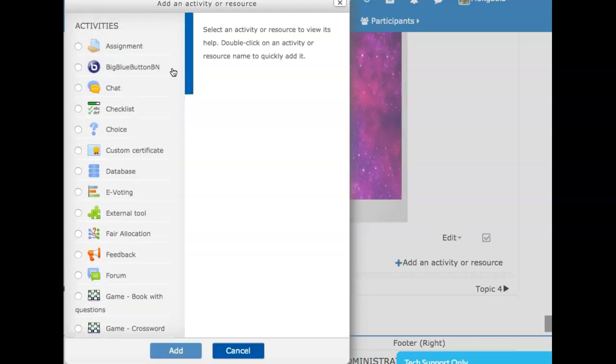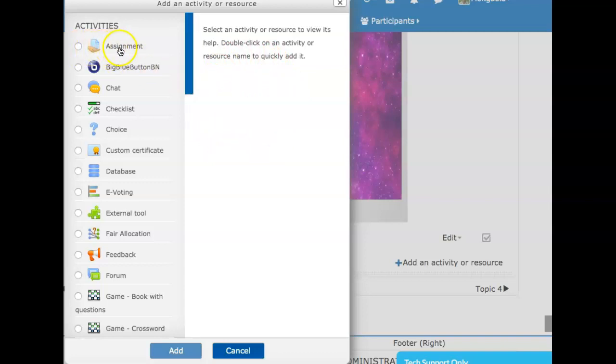I'm going to deal with the assignment, which represents the other activities. You either click once on the activity, and it will explain what that activity can do.